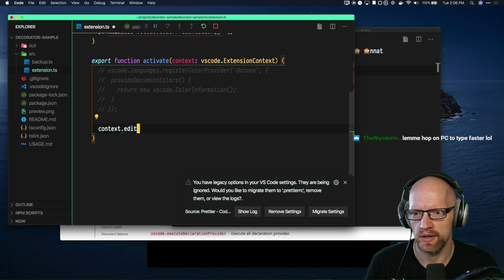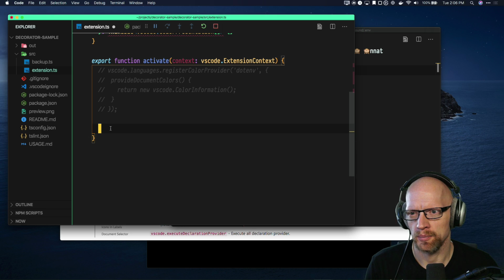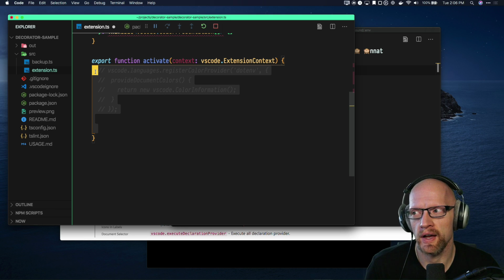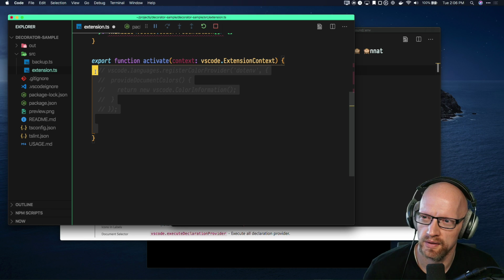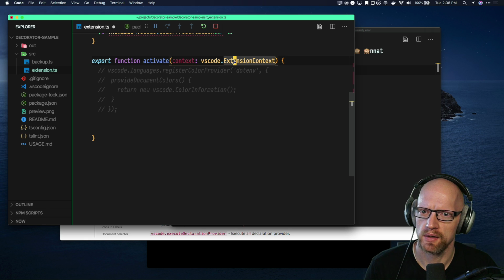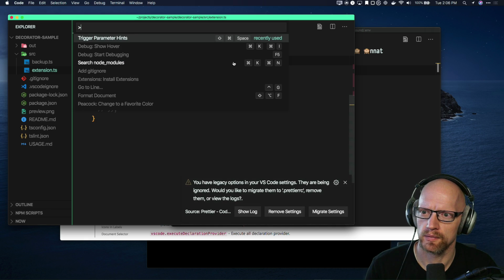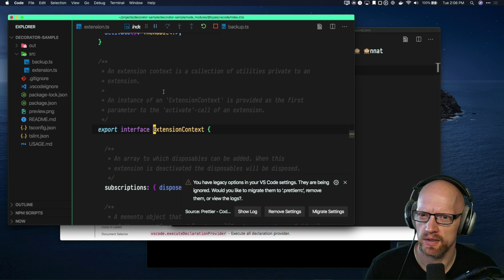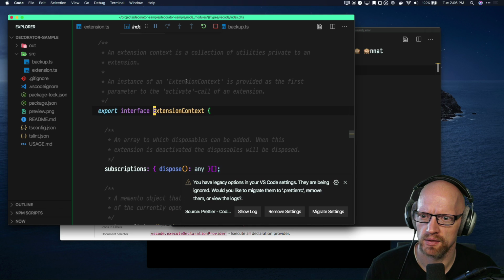Yeah, I don't know what's on the editor. I don't know what's on the extension context. Because we need to find that it's a .env file. We don't want to be parsing every file we open. Let's see. What is the extension context? Extension context, collection of utilities private to an extension.